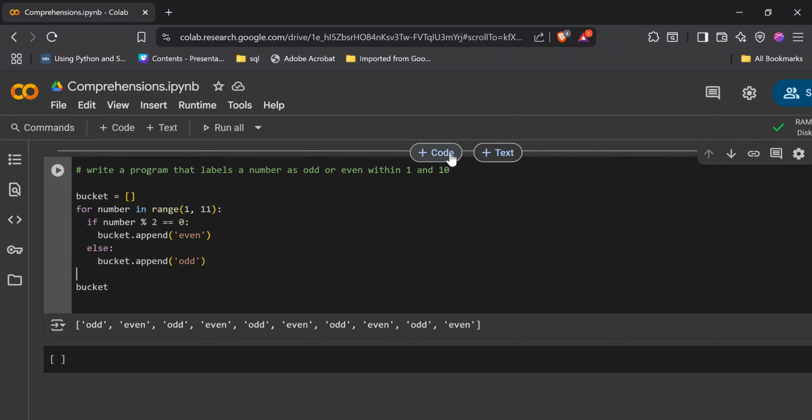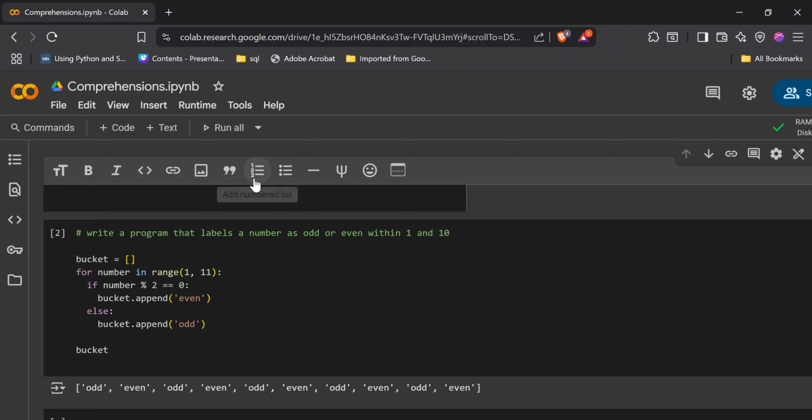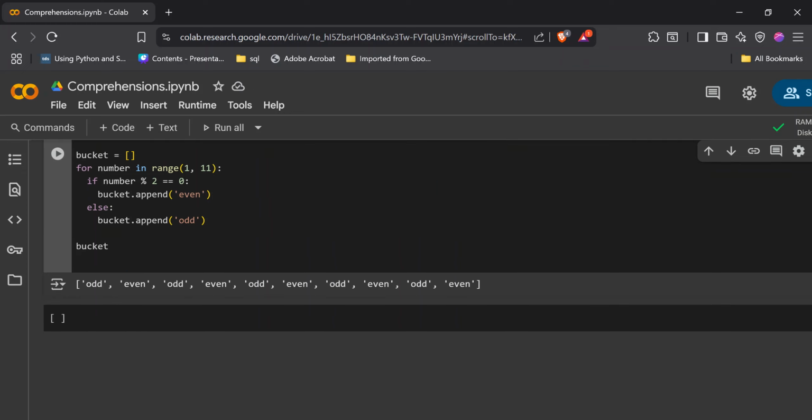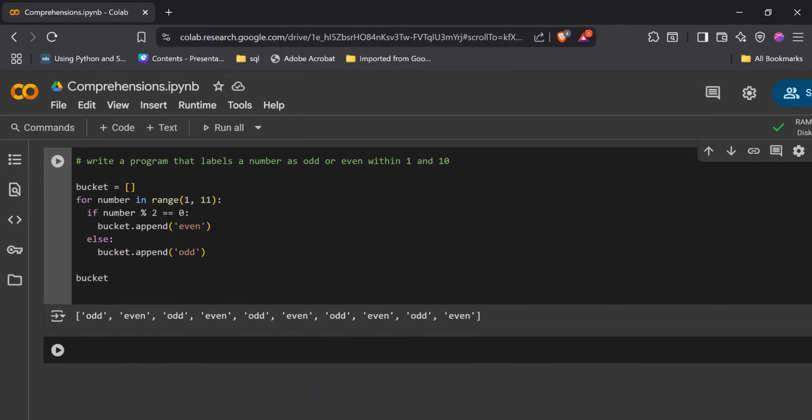So let's start with list comprehension. There is also dictionary comprehension that we're going to be seeing shortly. But now let's look at this.